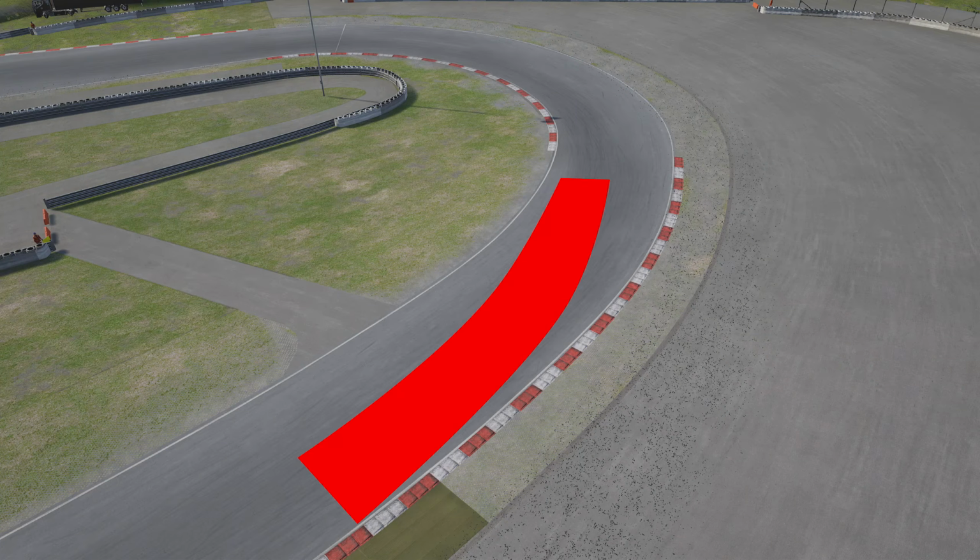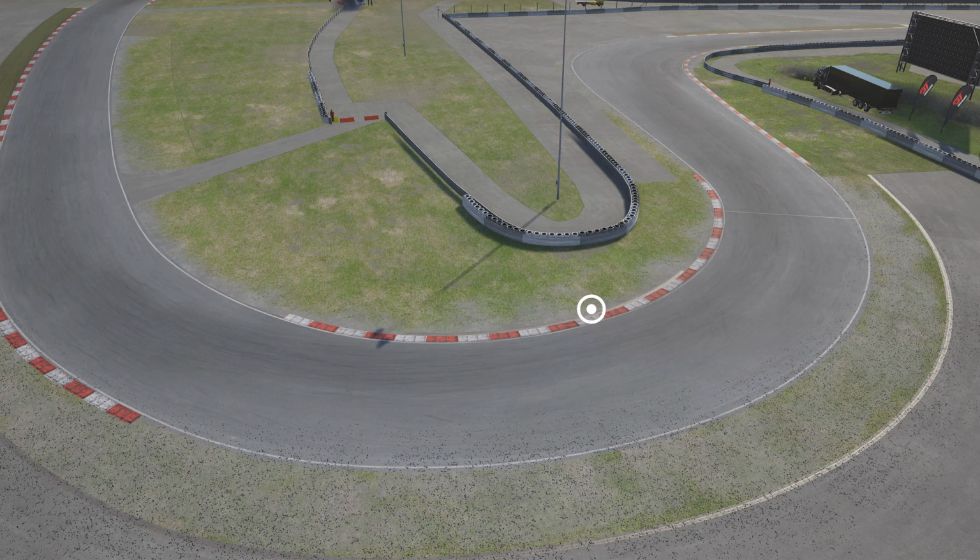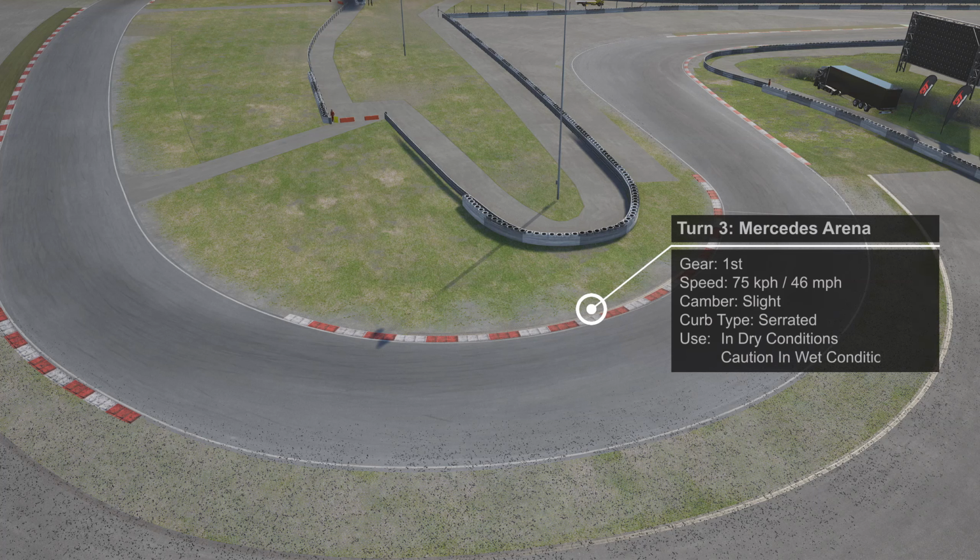Coming into the third corner, this is going to be our braking point just before the AstroTurf ends on the right hand side of the circuit. It's going to be a fairly short braking zone. We're going to point the car pretty much straight in towards the inside curb and shift down into first gear. We're going to hug the inside curb, roughly apexing around this point.